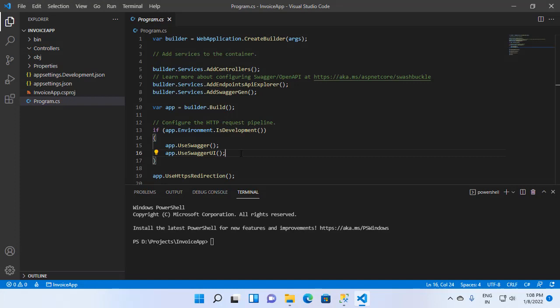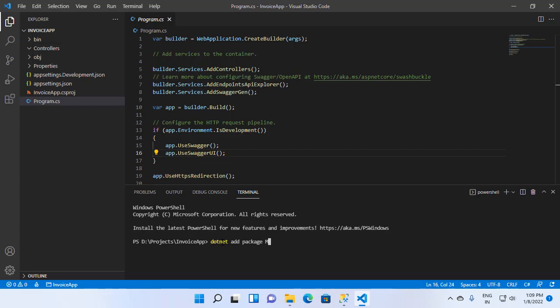Next, we need to add some packages to our project. The command to add packages in our project is dotnet add package and the package name.